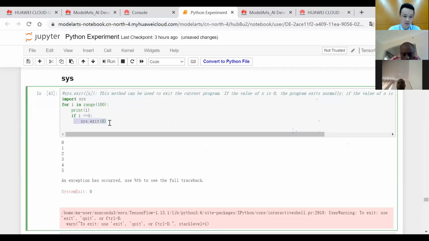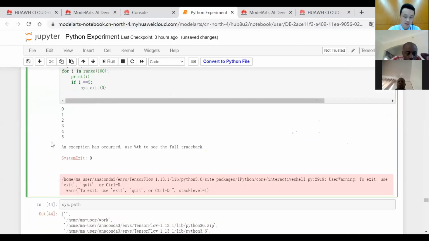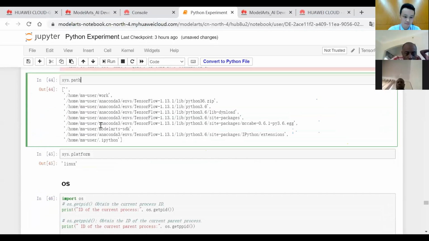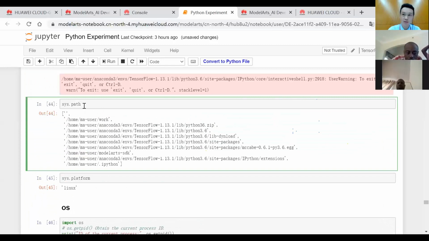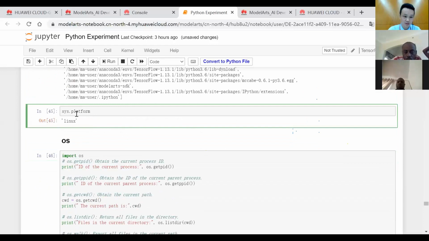We can use sys.exit(0) to exit the current program. And sys.path and sys.platform. We can use sys.platform to get the current system.